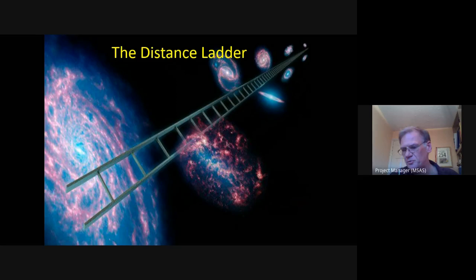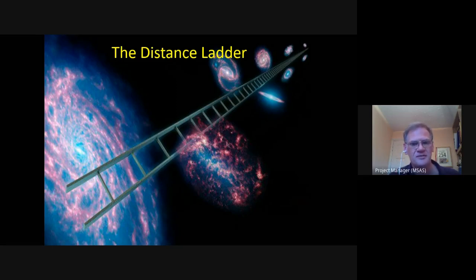So just to recap where we are, we've worked out just by using trigonometry how we can measure distances within our own solar system. But we're going to need a different range of measurement methods if we're going to go beyond the solar system, because trigonometry will only take us so far out into the universe. And this is where the concept of the distance ladder comes in. So what the distance ladder is really getting across is that there are a series of steps, a series of different measures about how we measure distance.